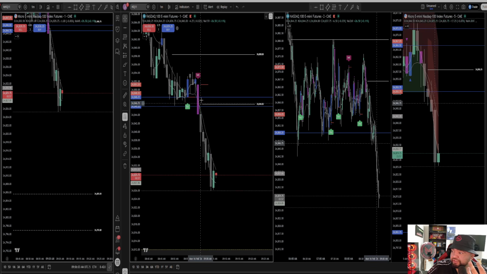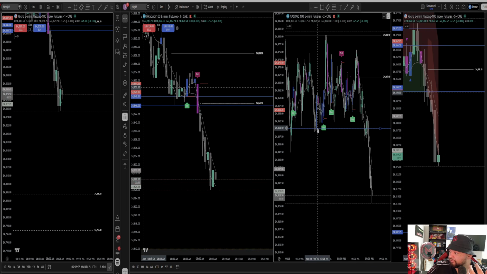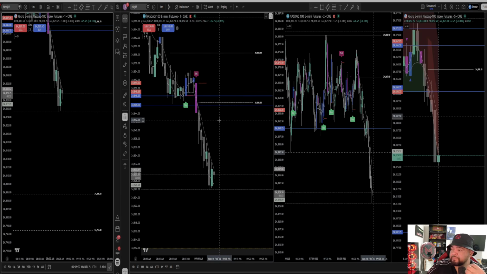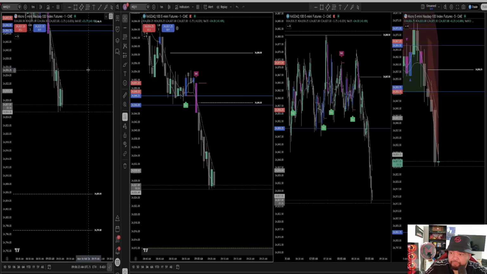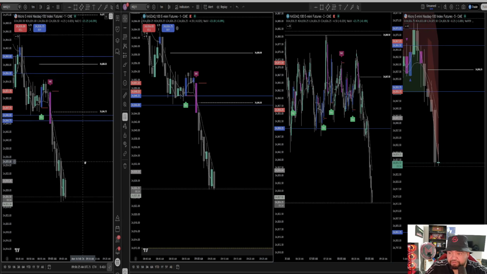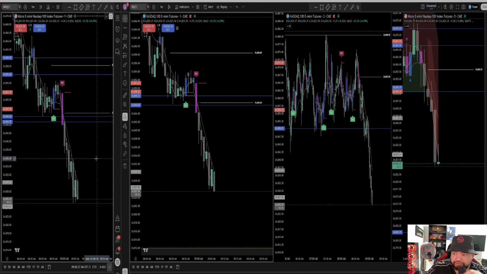You saw the confluences on the 1-minute as well, and on the 2, right? We had those levels here on the 2 at 850. When all those confluences line up, it gives that setup extra strength, and that short played out beautifully, less than 10 points risk, and this thing is still going. I took my money already on my funded account, showed you what it looked like here. I passed an eval at the same time, and that is how I look for this particular setup on a failed bullish move here, right?